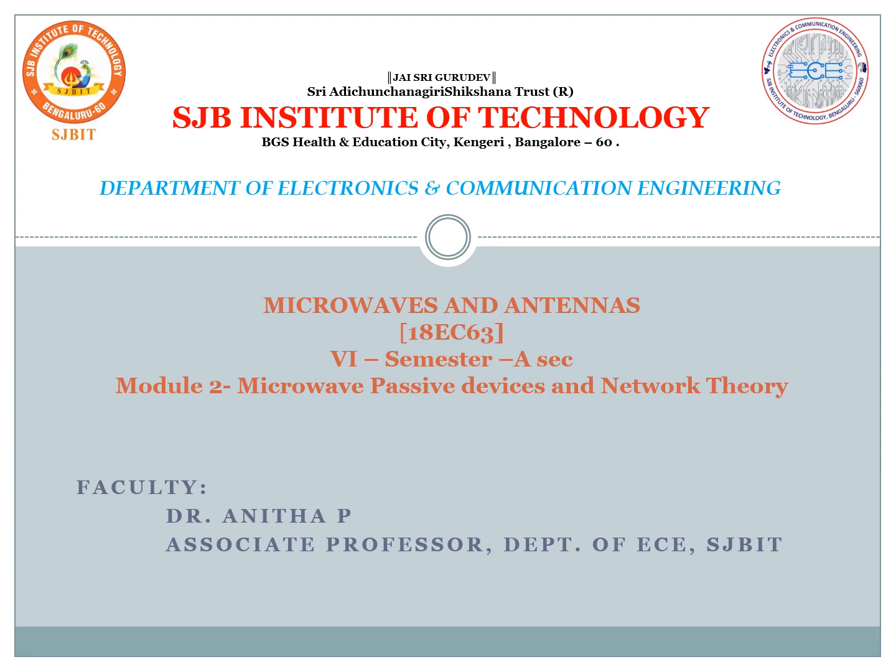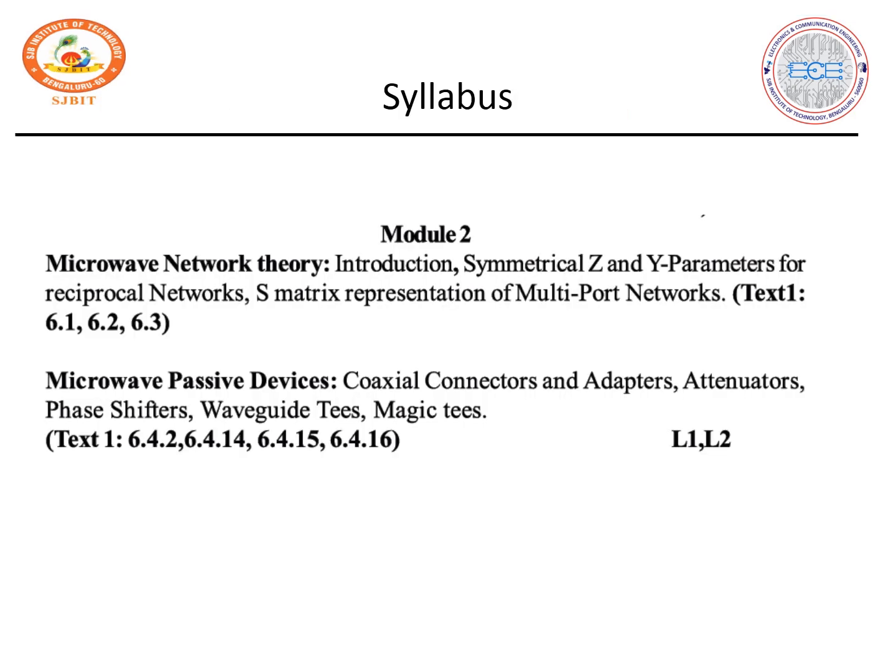In this session, we will be learning about microwave passive devices and network theory, which is module 2 in the course Microwave and Antennas. So, in module 2, the first part, we will be learning about microwave network theory, and here the symmetrical Z, Y, and ABCD H parameters for the reciprocal network and S matrix representation for two-port and multi-port network will be continued, and the properties related to that.